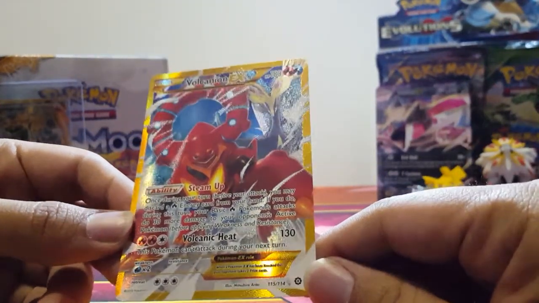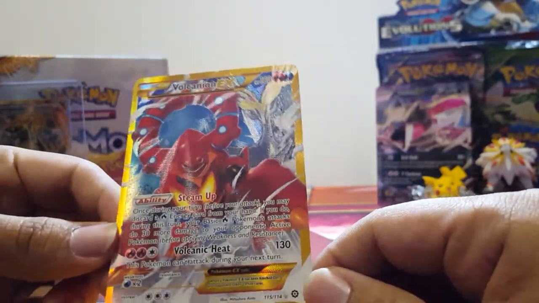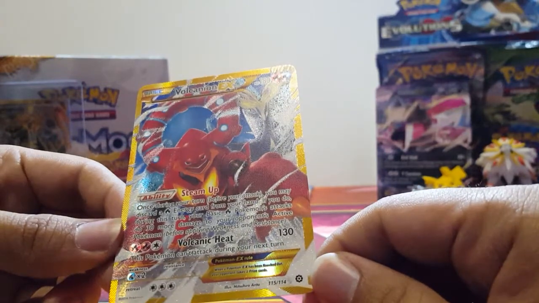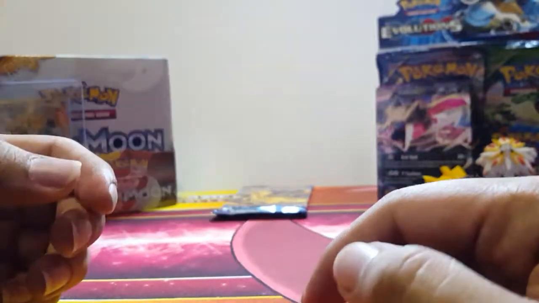Oh my God! Volcanion EX full art with Xerneas in the background for some reason. Wow. It's a secret rare. Holy. Wait, what? 115 out of 114. Show that. Damn. It's going to focus. Trust me. It cannot ruin the moment.